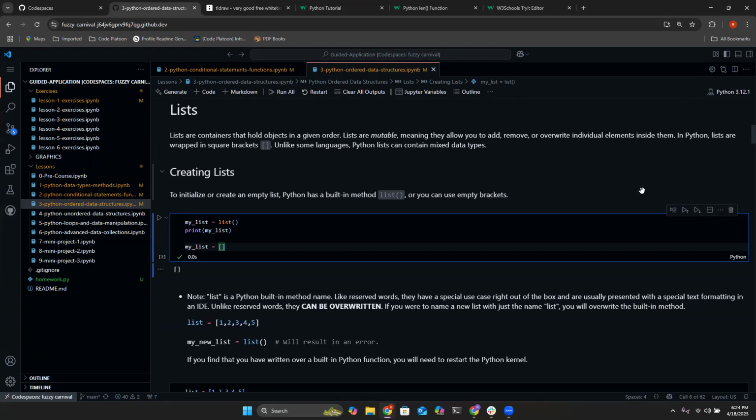One thing that you might notice, especially if you've done some other coding with other languages, is that some languages are very strict with what data types you can use in a list, right? They also go by different names. You might have actually heard the term arrays, right? They're very similar, but they do have their differences. We won't get too deep into the weeds about how they're different. Just know that in other languages, lists or arrays tend to be locked to a specific data type.